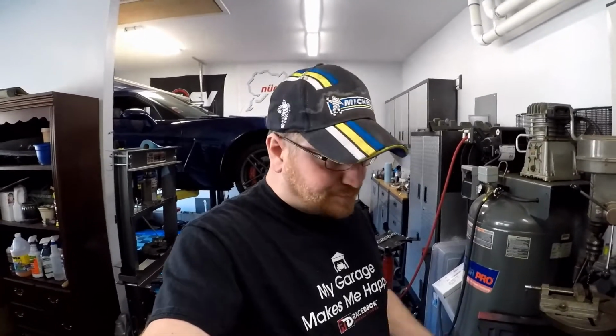As you guys saw, I raised the Corvette up in the air. The reason we're doing that today is because, as you saw in the last video, I put a hole through the oil pan. And come to find out, I had actually been using the wrong hardware for that transmission cooler line for the last 7 years. I found the bolt part number and ordered it through Chevrolet. I just got it, and that new bolt is significantly shorter than the other bolt that was in there that actually punctured a hole through the oil pan.